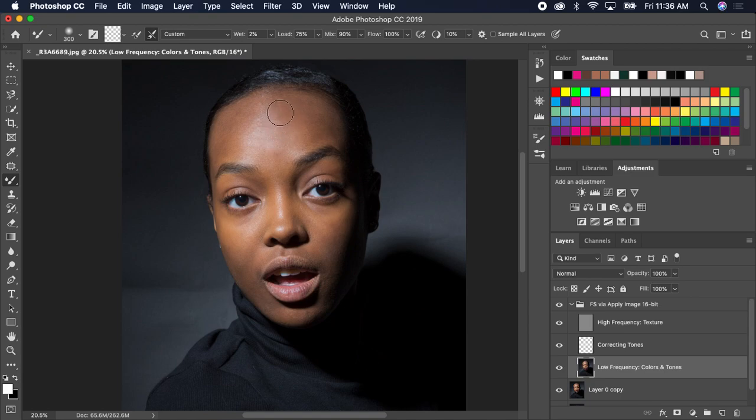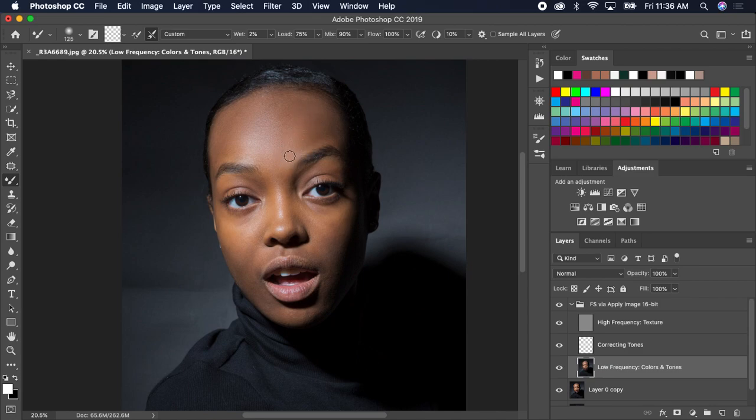I'll just use it like it was a makeup brush. That's what you do. Picture yourself applying the makeup on with a brush, and take your time. Just take your time and blend. I'm doing it a little faster so I can be able to make this video short and not real long. There we go. So all I'm doing is blending.